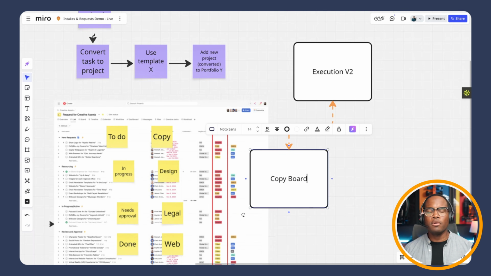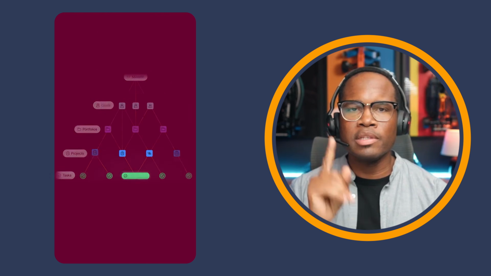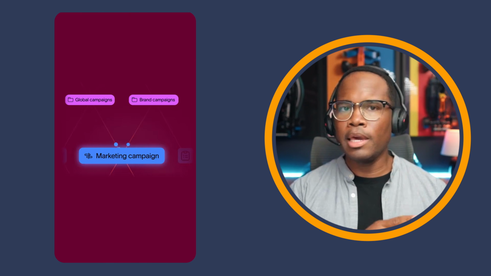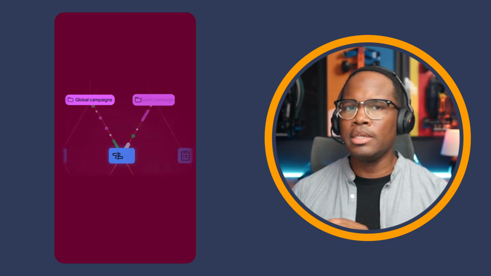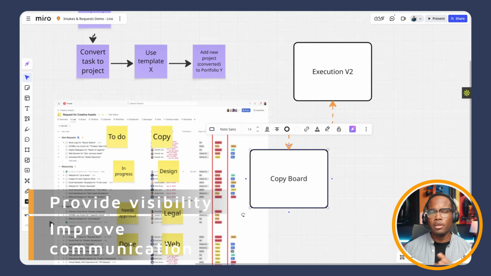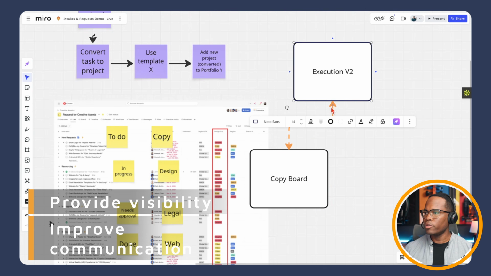And if you're not familiar with multi-homing, in essence, what it is, you have a single task that can live in multiple places. You can have it in project A, it can live in project B, C, D, E, and F, and it can provide visibility around that one instance. It can improve communication because all the communication is happening in that one instance of a task. It's not a copy of a task. It's the same task that lives in multiple projects so that teams that are in multiple projects can introduce the task to their own unique workflow. Okay.